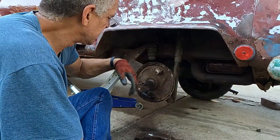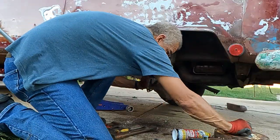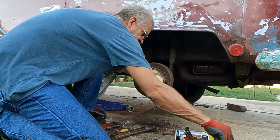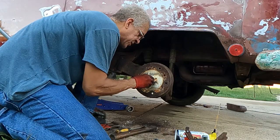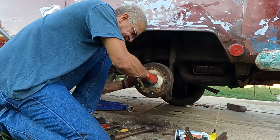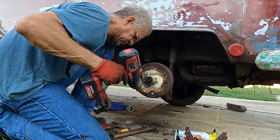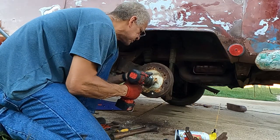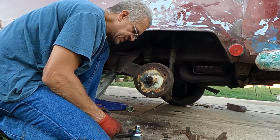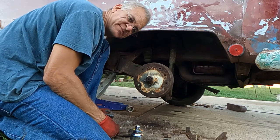So yeah, let's get this put back together again. I'm just gonna throw the hub back on here, put the nut back on here, and put the wheel back on here, and roll it back into the garage for the night. I'm gonna clean up this mess, and we will come back when we have parts to put back on this.